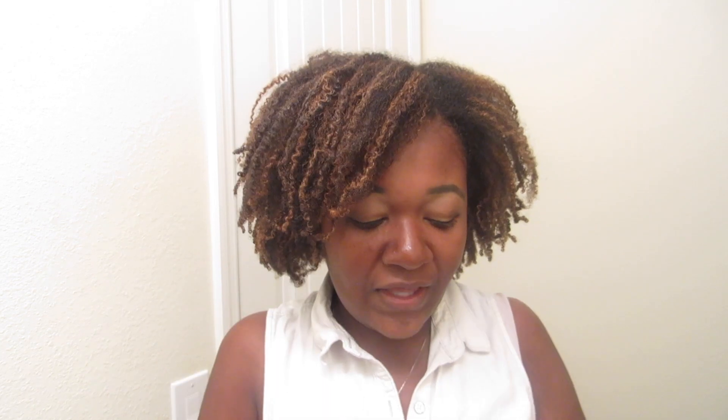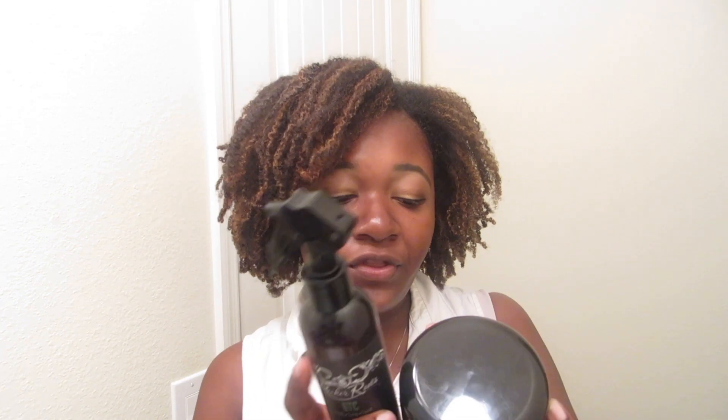I personally like gels for wash and go's, but for twist outs, flat twist outs, and rod sets — where it's more cream-based and you want more fluff — I recommend this. Together, 10 out of 10 for both products. I highly recommend them and I want to thank Impressions of Beauty and Rucker's Roots. So let's get into what you really want to see — the hair. I did my hair Wednesday morning, it's Friday now. When I topped it with the gel, this product was so moisturizing — on one side it didn't absorb the gel at all and it flaked.